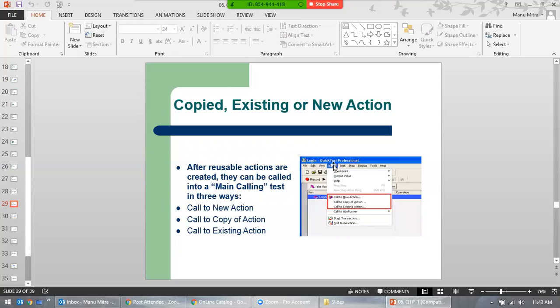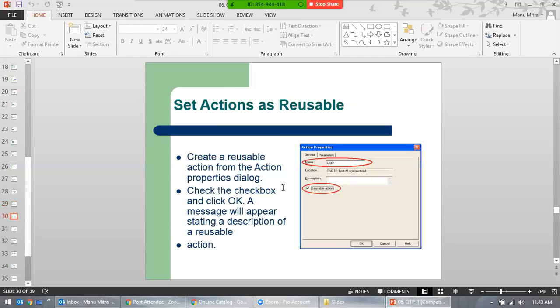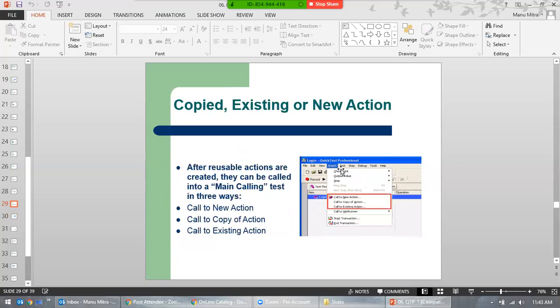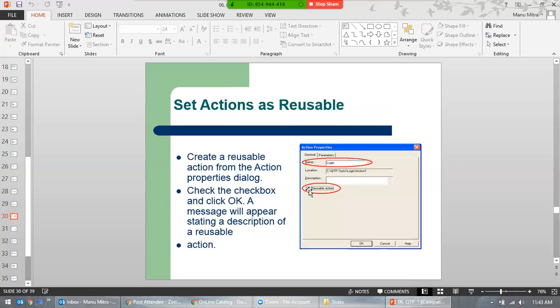Once you click on insert, you have call to new action, copy of action, call to existing action. You can do that. Here you can set it reusable just by clicking this check mark, which is in action properties, which you can get through this option from inside. Properties and action. You can go ahead and check mark it as the reusable action.